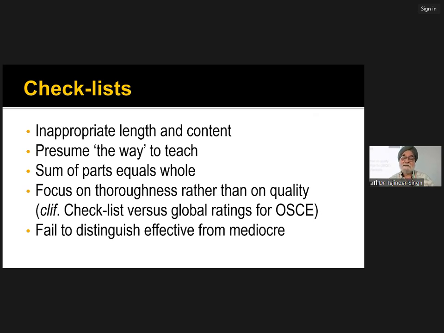The focus became on thoroughness. And that is the problem with checklists. We have actually seen this problem happening with OSCE versus long case presentation. And I hope you have read those reports which very categorically demonstrated that experts generally score less on an OSCE as compared to students because they don't go into those minute details.